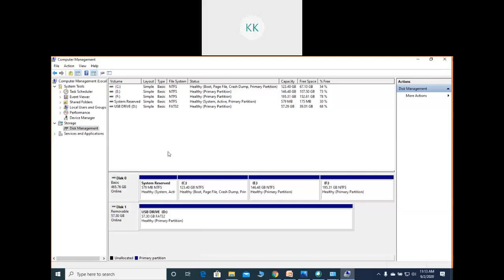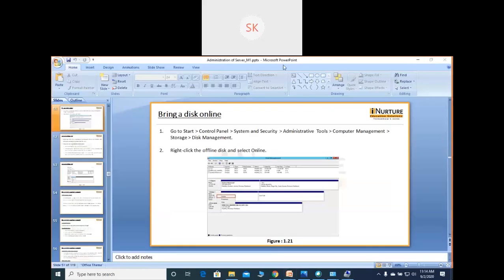Always remember that by default these are in online mode when you connect them for the first time, but in a shared environment this is different. So just right click and click on online or offline accordingly, or vice versa.